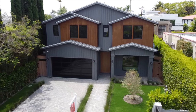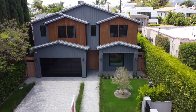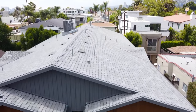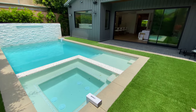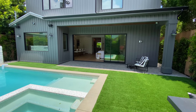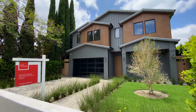I believe this property is an excellent representation of what today's concept of a modern single-family farmhouse truly has to offer here in Los Angeles. For more details about this property, go ahead and check the description down below — I have added a link and extra information regarding this listing. This property is a unique opportunity to have all of your desired amenities while still living in sunny West Hollywood, Los Angeles.